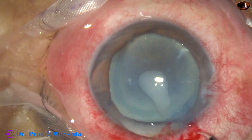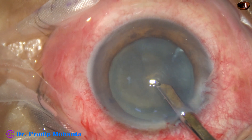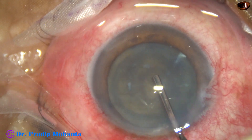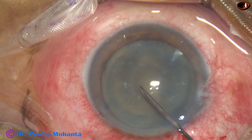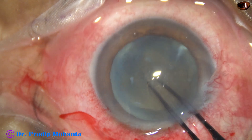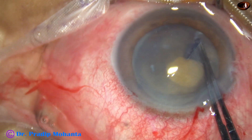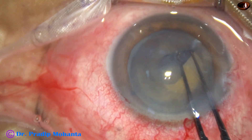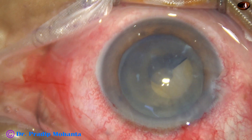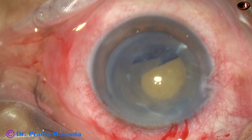We must take a sharp needle and pierce the center of the anterior capsule. Otherwise, if the zonule is weak, it will be more stressed if we try to pierce the capsule with forceps. Milky fluid has been aspirated and viscoelastic has been injected. Now we make the capsular tag holdable and go anti-clockwise — and see what happens at seven o'clock. There is a fibrous band. I try to pull this and there is too much stress on the zonule; it appears I will end up tearing the zonular fibers if I just try hard.